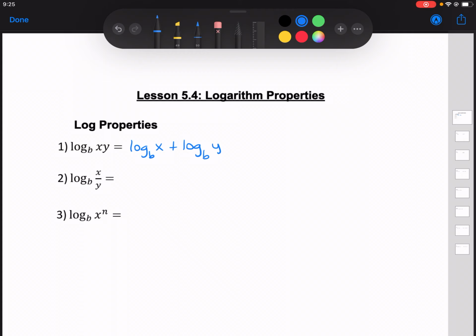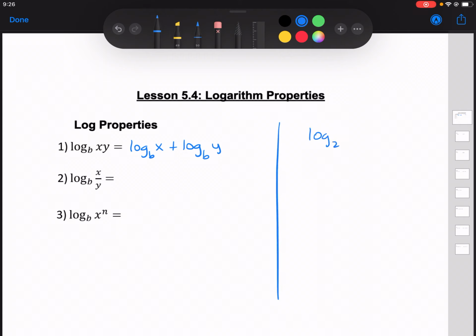What this is essentially doing is using the exponential property of b to the x times b to the y equals b to the x plus y. Because remember, logs are giving us exponents. So we're adding those exponents together to get an argument. So we're using that same property. It might also be easier to see an example.